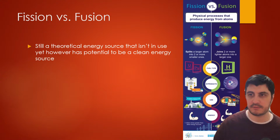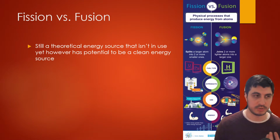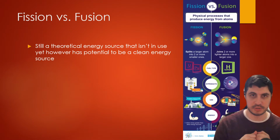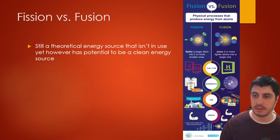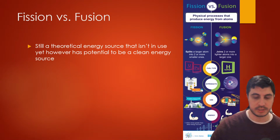Whereas nuclear power would use uranium or plutonium as its fuel types, as I said, fusion actually uses hydrogen. And if you're familiar with your periodic table, hydrogen is actually only a single atom. It's just 1 proton, 1 neutron, 1 electron. The byproduct of fission is your used nuclear fuel, which is radioactive. Your fusion byproduct is helium, which is literally the second element, right? It's 2 hydrogen being combined together to produce helium. So as you can see in that last little part, nuclear energy is currently in production, like they use it, whereas this is still under development, it's being theorized.